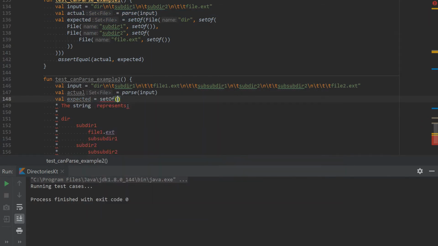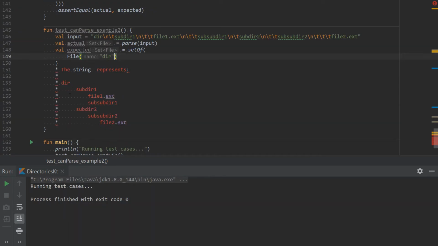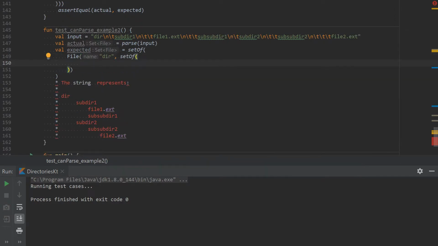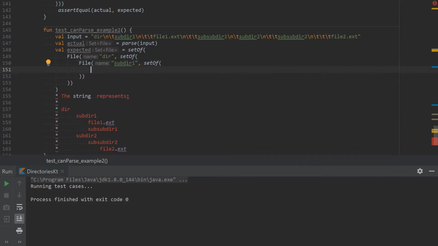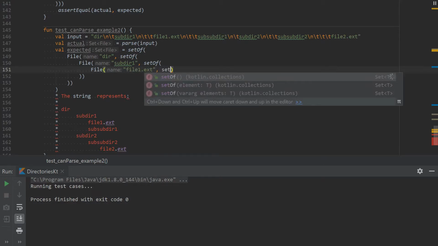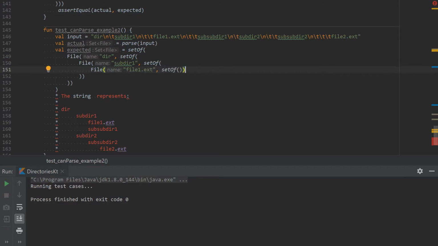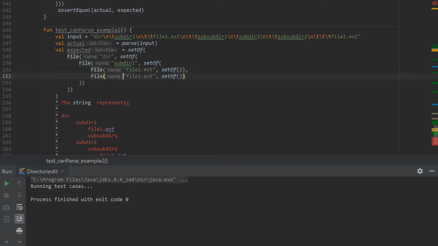Expected is a set of, so then we have a file node whose name is dir, and it has children, and one of its children is a file named subdir1. Oops. And it has children, which is a file1.ext, does not have children, and it has a subdirectory called subdir1, which also does not have children.